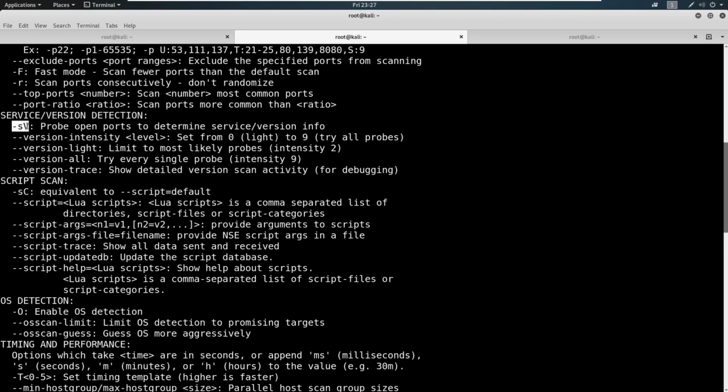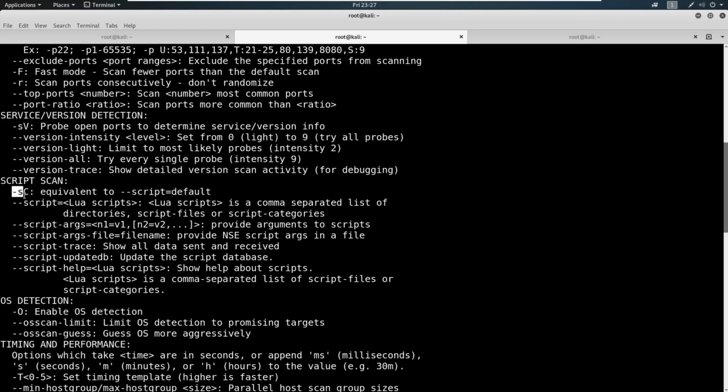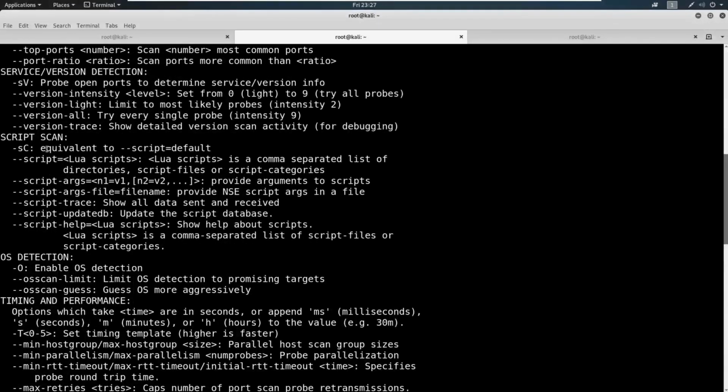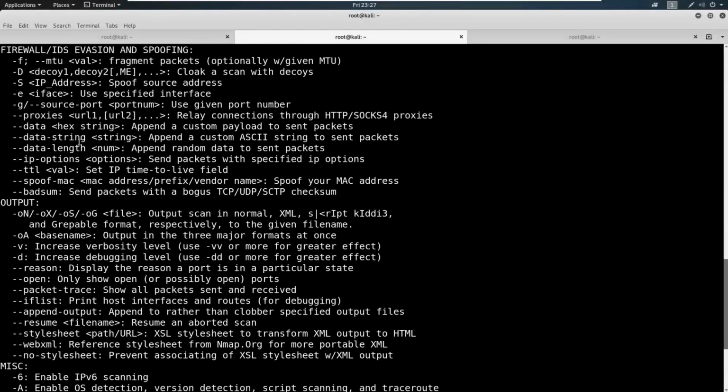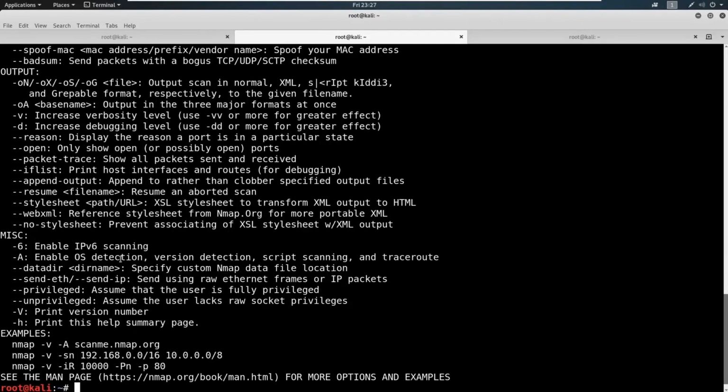But here's where I really want to get into. We're doing a -sV, a -sC, a -O here, all with the -A, okay? So we're probing open ports for service information. We could say -sV, and we could say -sC, or we could pick these, one or the other, or a mixture of some of these. But we can also do script scanning, which we'll get into here in a little bit as well. But we can do OS detection, where it goes out and it tries to define an operating system, and you're going to see all this with our scan. But when we use -A, it does it all for us. So why not use -A? So you can see it does OS detection, version detection, script scanning, and traceroute.